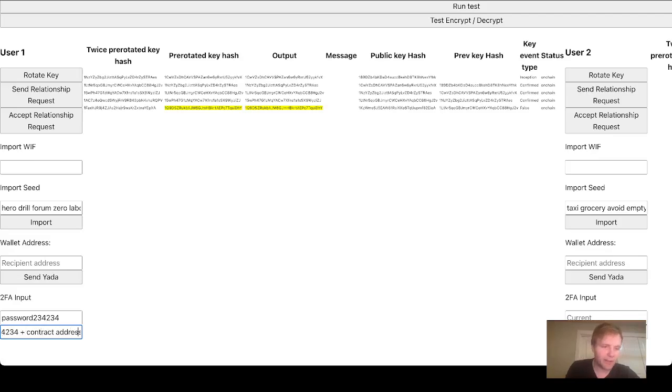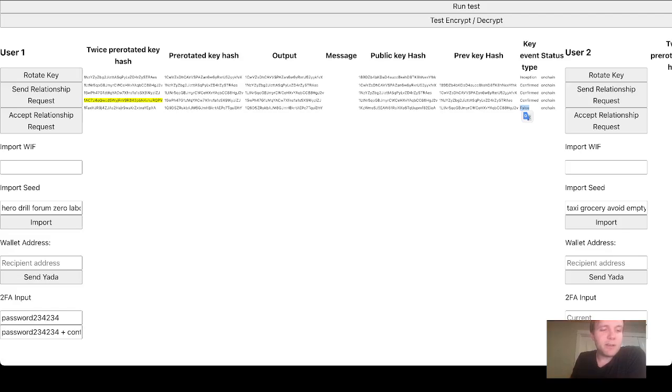So if we keep the contract address static in the rotation process, then not even an attacker with a phishing user interface, and it doesn't matter how good their user interface is, if the contract address is not the same as the contract address used in previous key rotations that are already on chain, then that transaction will be rejected, because these key hashes won't match. So it would have been rejected.